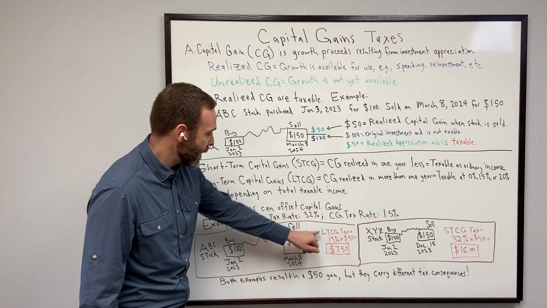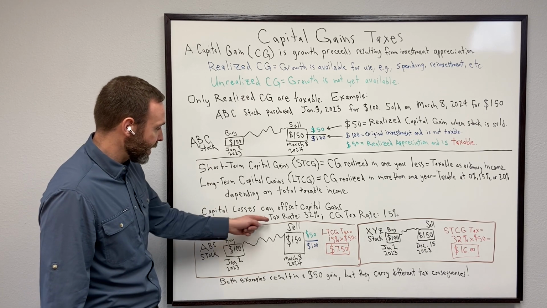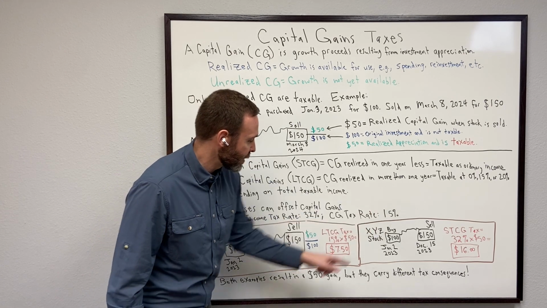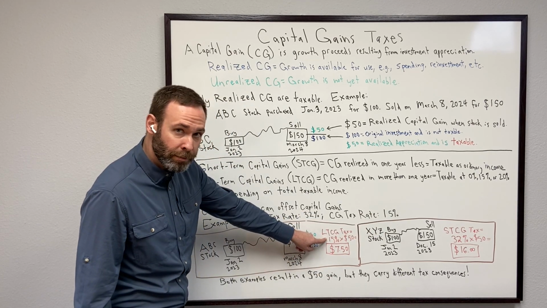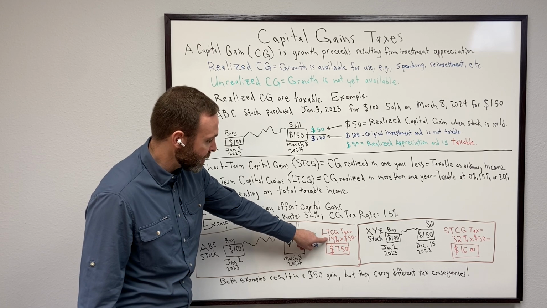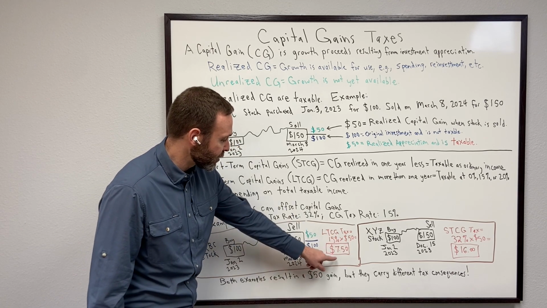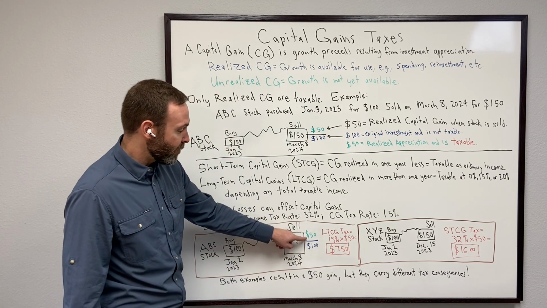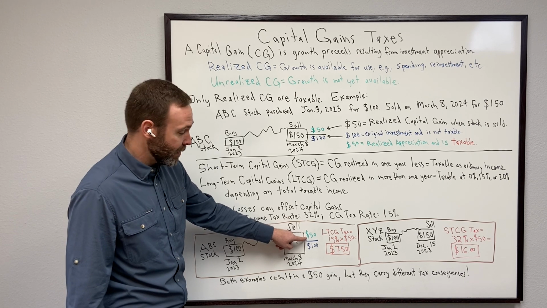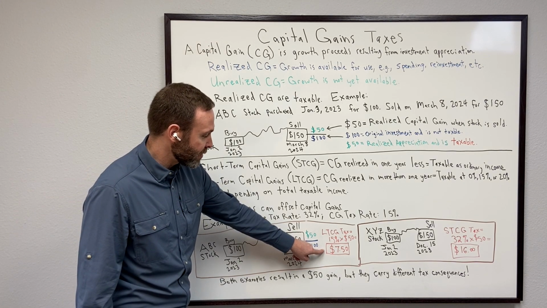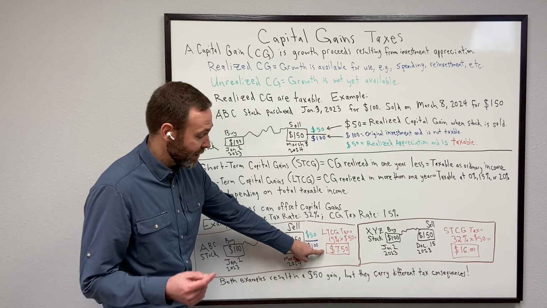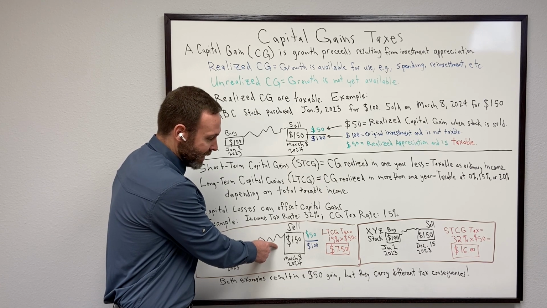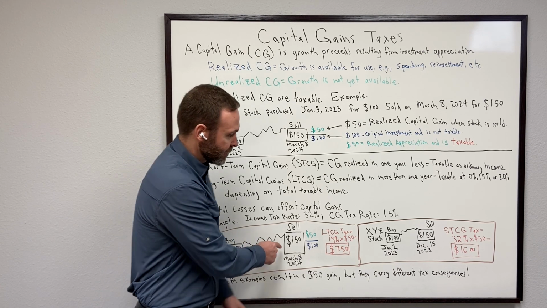So the long-term capital gains tax in this example, the income tax rate is 32% and the capital gains tax rate is 15%. The long-term capital gains tax is 15% times $50 or $7.50. So on that $50 growth, on that gain, $7.50 is taxable. And the custodian or the investment company would send that individual a 1099 to file with their taxes.